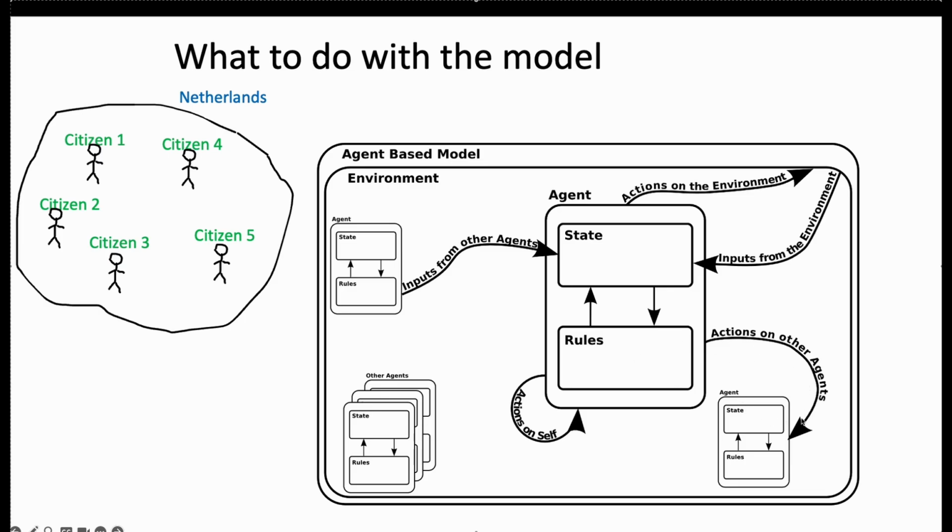They can, for example, give them money or give them anything or do anything to them. That's an action that's done to other agents. And agents can take input from other agents. Maybe they can check on their condition and states and change their state based on that. And so mainly agents can interact with themselves, can interact with the environment, and can also interact with other agents outside of their internal state.